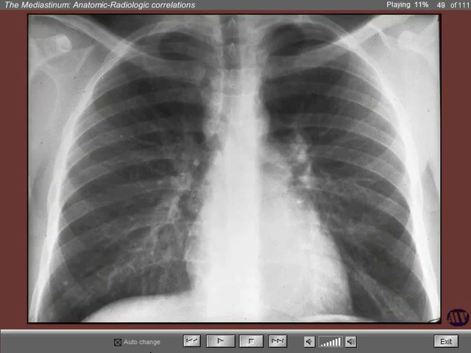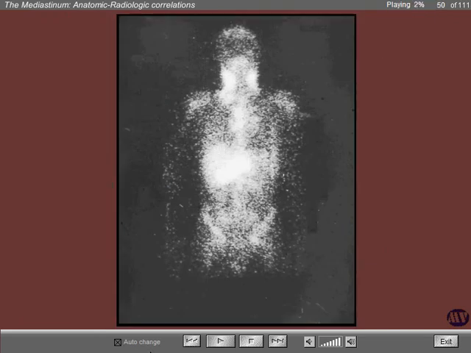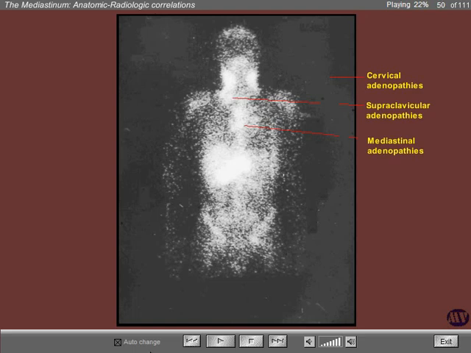Note in this patient that the heart and lungs are radiographically unremarkable, but that we see a small density in the right tracheobronchial region. One has to suspect the possibility of adenopathies when such a finding is observed. This patient had a history of lymphoma, and a gallium scan was ordered. Note the intense uptake in cervical nodes, supraclavicular nodes, and in mediastinal nodes. So this confirms that the density seen in the radiograph of the chest was related to enlarged nodes.